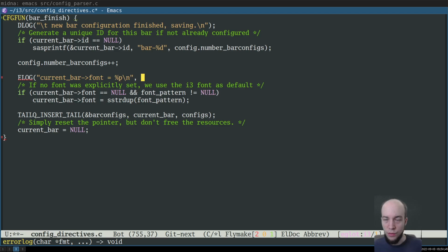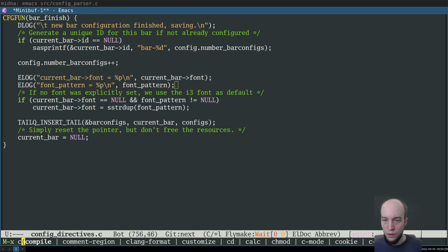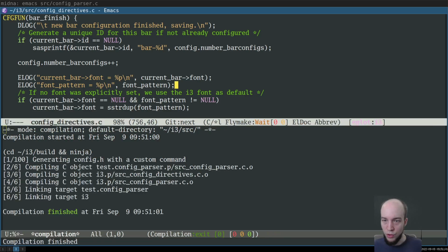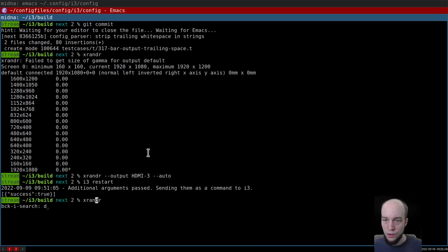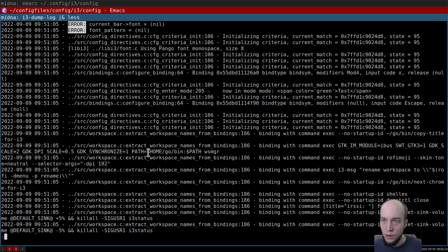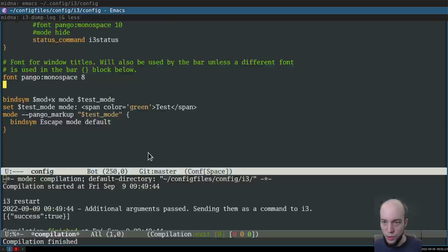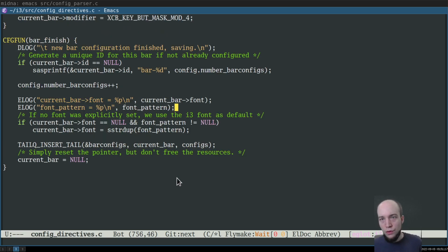Just print the current bar font. We expect this to be a null pointer. But we also expect font pattern to be a null pointer in this case. Okay, so we're gonna rebuild i3 and then restart, check log. Right, both of these are null pointers as we expect. So, okay.